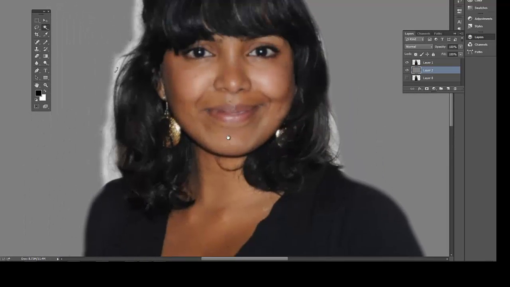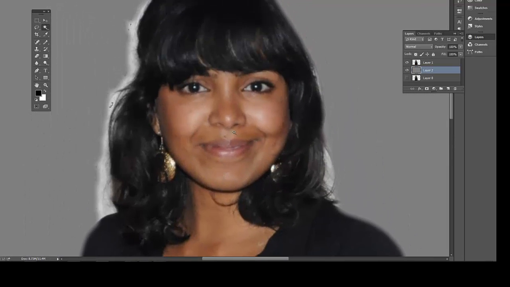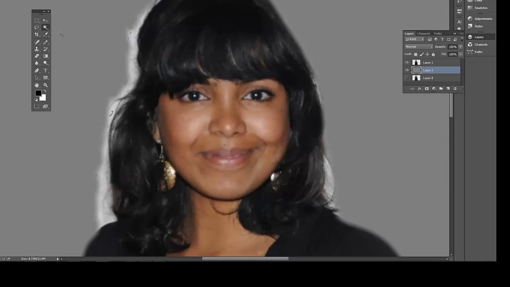So if I zoom in now to my friend, sorry Namali, I hope you never see this. I have the ability here to select with the quick selection tool. I have to make sure the correct layer is selected.